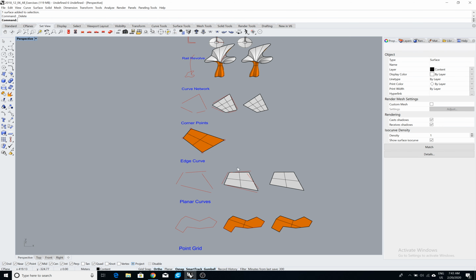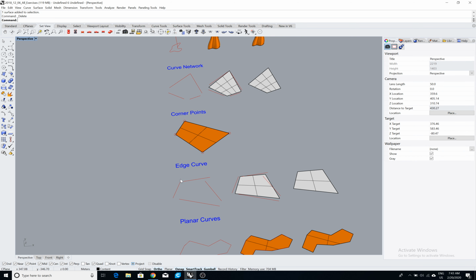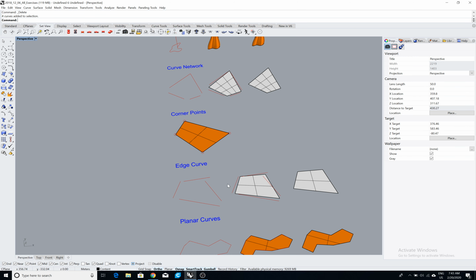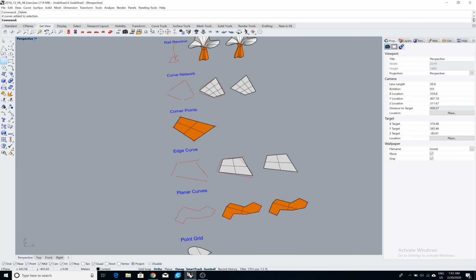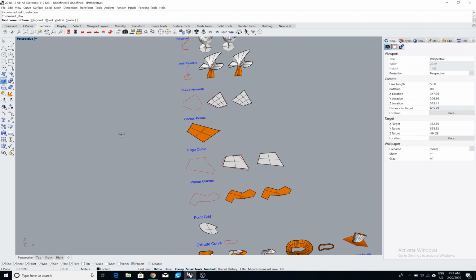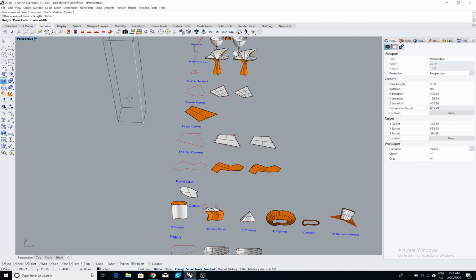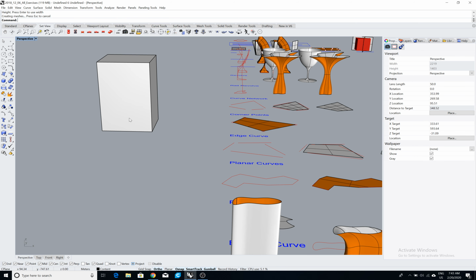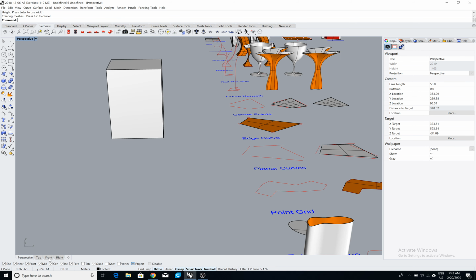Next is edge curve. Again the same, you have some bunch of curves and you can select, or let's say you have a surface and you are unable to form, let's make a surface for now, or geometry, and let's say that, let me just cut this.